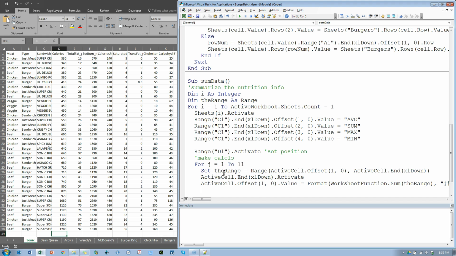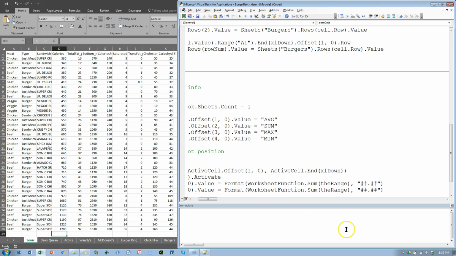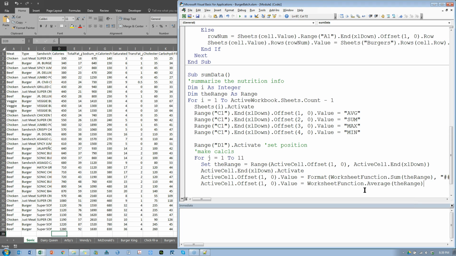What else are we working with? Sum, max, and min. Those aren't going to add decimals, so we're good on those. I can copy this and get rid of that piece there. So paste. Let me get rid of the formatting here. And then change this. It's not sum, it's average, spelled out, the range. Cool. And let me copy it.